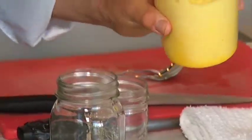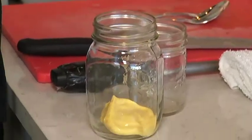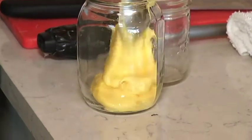So we've done a mayo, and now we're going to do our own ketchup. But we're not reinventing the wheel here. We're making mayonnaise, we're making ketchup, just doing something that's homemade. And let's face it, mums and dads don't always want their kids eating ketchup out of a bottle. What the hell goes in that stuff? No one's really sure. The first ingredient is always sugar, and the second one is sugar, and the third one is sugar. So we're making something where we know what's going into it.